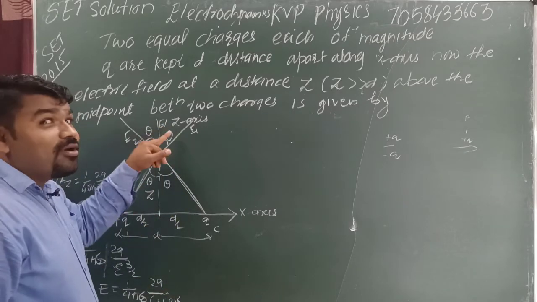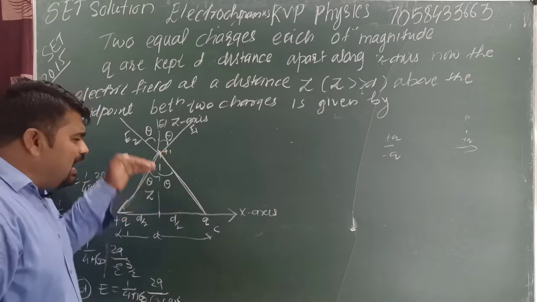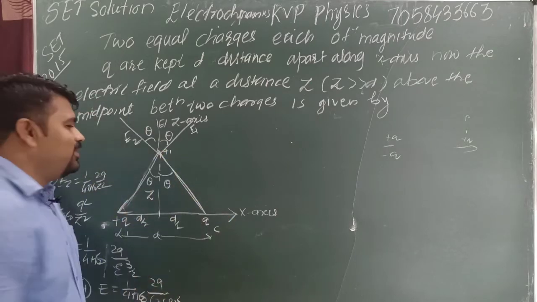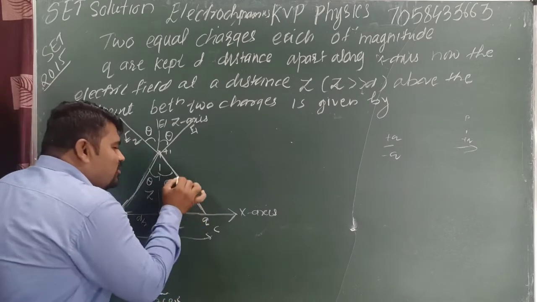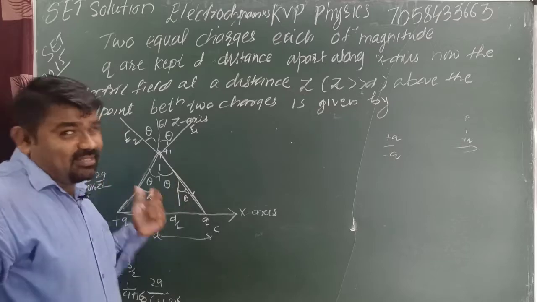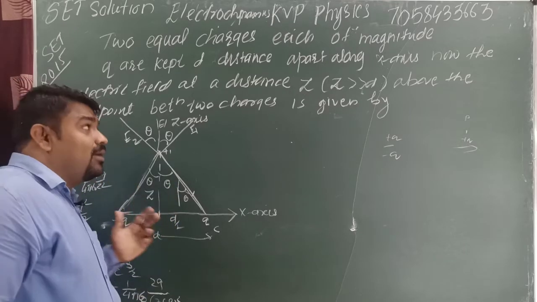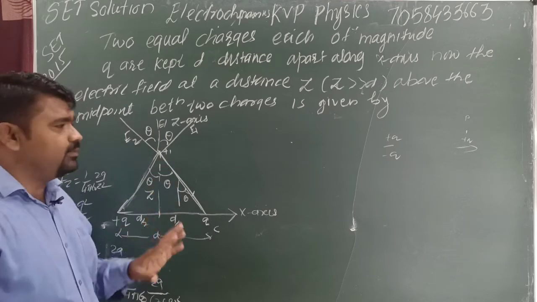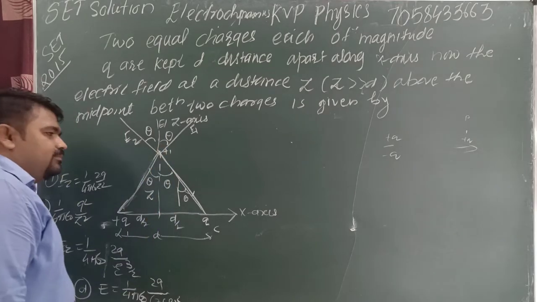Got it? Out of the system, opposite angle; into the system, same angle. It is going inside our system, so take the same angle. That means, in this direction, my electric field is there, so I will take this theta. This is into the system, same angle. Into the system, same angle. Out of the system, opposite angle. Got it? Both?